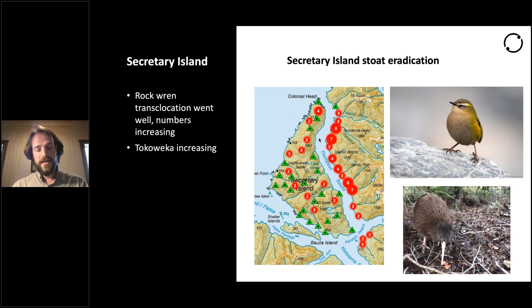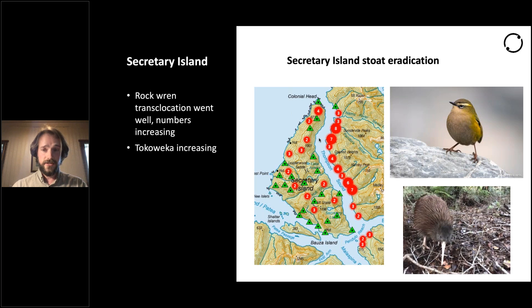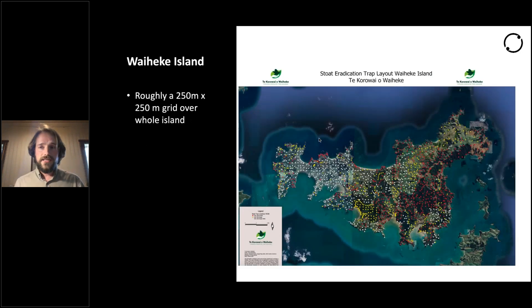Part of the reason behind this is that the natural mortality of stoats is about 80% in the first three to four months. What that means is that everyone does stoat trapping, and over summer they catch lots of stoats — but those stoats would have died anyway. You need to catch more than 80–90% of those stoats to have any effect on the winter population. Otherwise you've just changed natural mortality into trap-based mortality, which doesn't actually change the population trajectory at all. Incredibly dense trapping regimes don't actually eradicate — they control.